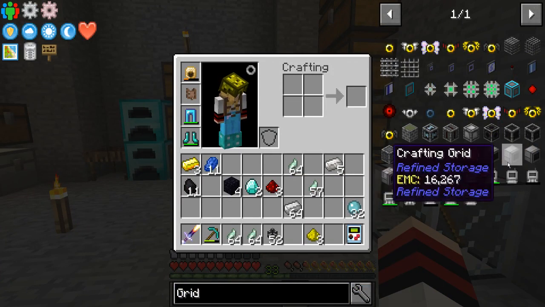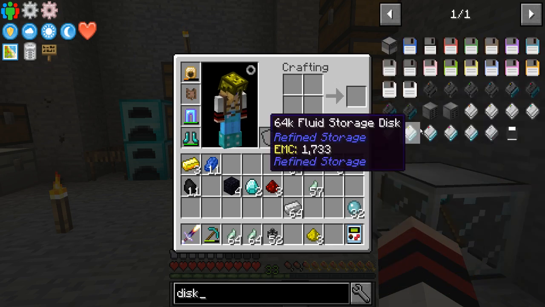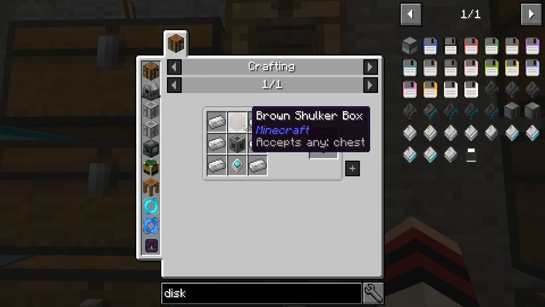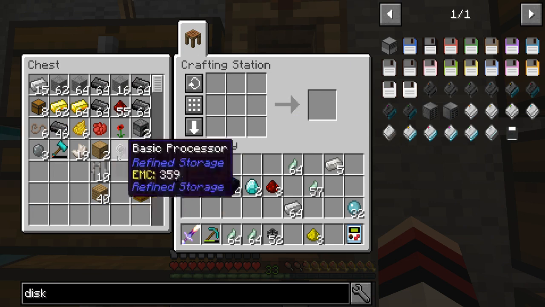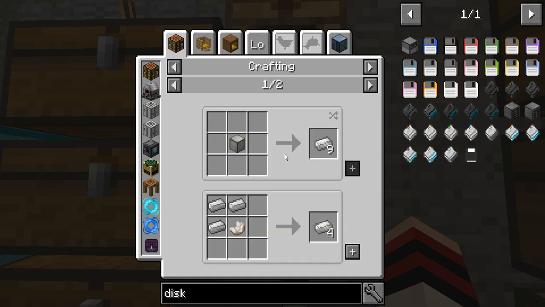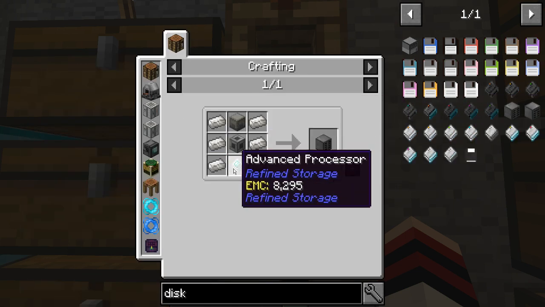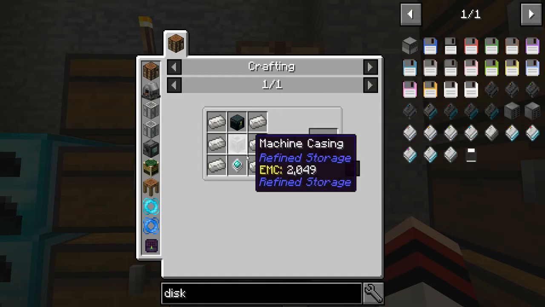And then we need the disk bay, or disk drive. Here it is. Disk drive, or we have the disk manipulator. So we need the disk drive, which needs a shulker box. A chest. I was like, there's no way it could have wanted a shulker box. Alright, so we need what? More quartz enriched iron. I have to have another machine casing. It's actually really easy to make. We need another advanced processor. Did I not have 2 advanced processors? I guess not.